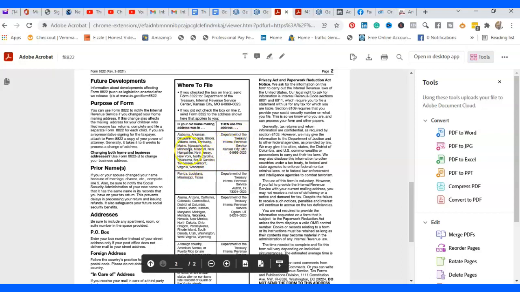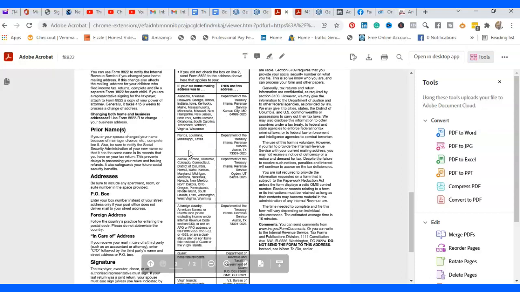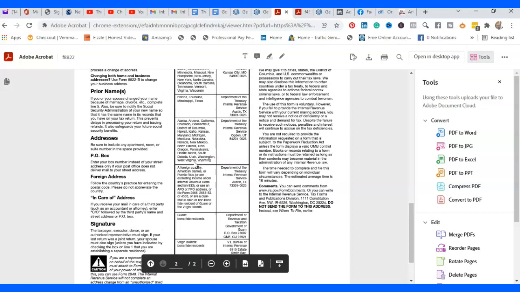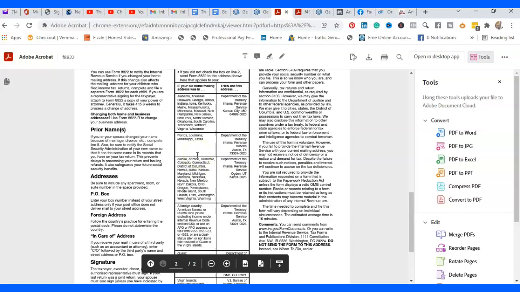So if I'm in Illinois, I want to find the one for Illinois, and I want to send it to that address. When it comes to that, you will have to, like I say, scan through each section to find your state. So if I'm looking for Illinois, which has to be one of these two, it's right here.